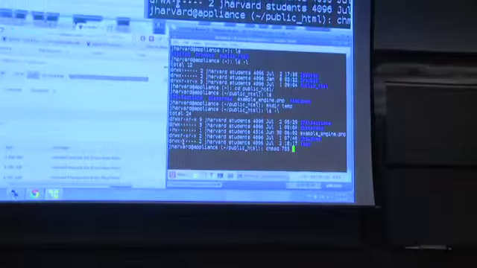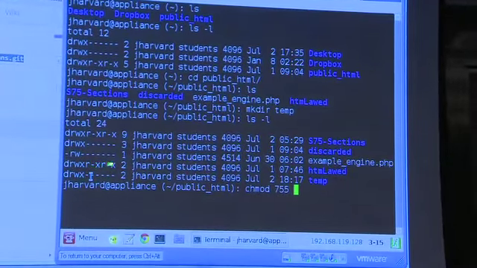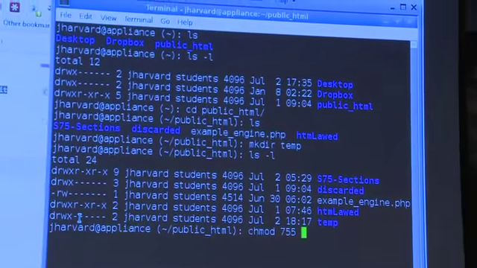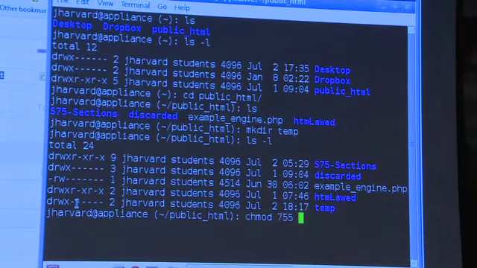So for the second and third bit, the middle part is the second bit, and that last part is the third bit, you want 5 and 5 so that you get 4 plus 1, read plus execute.